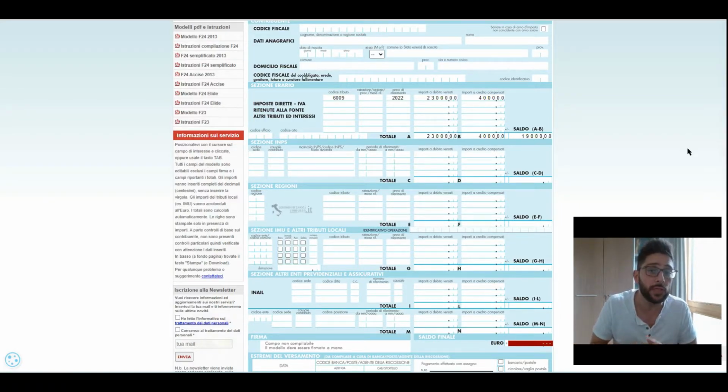I've already made a video on this. I've made a tutorial on how to transpose the F24 model into bank transfers using your foreign bank account. So if you watch that video, you will learn about all the rest of the taxes that you can pay with your foreign bank account. But for this specific video, I'm going to explain exactly how to use this system to pay the VAT.